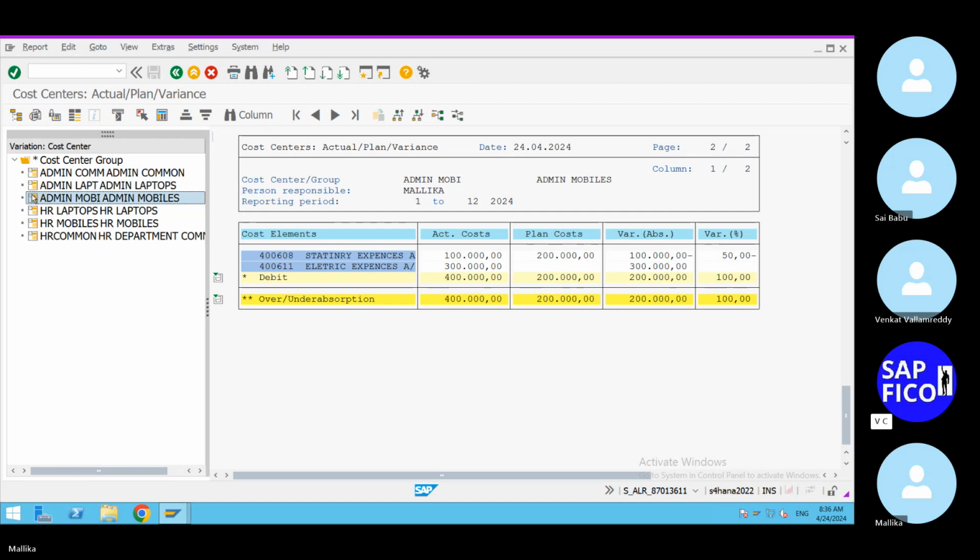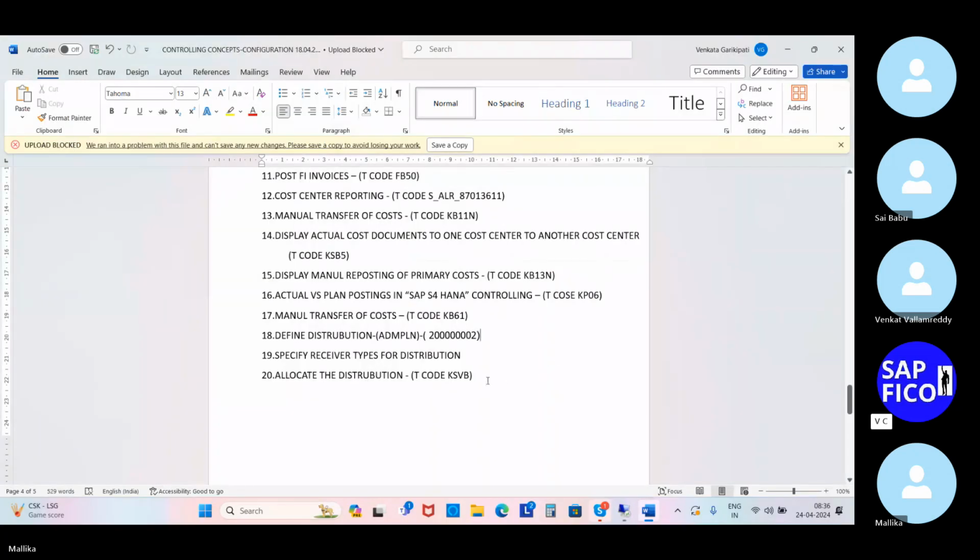Now our next topic is topic 11, I think. Till now we have completed topic 10. Yeah, no issue. 21 step is, all of you, I have already told you about the statistical key figures. Okay, in the assessment cycle, we have to use the statistical key figures also. How will the statistical key figures happen? Okay, so I will show you.